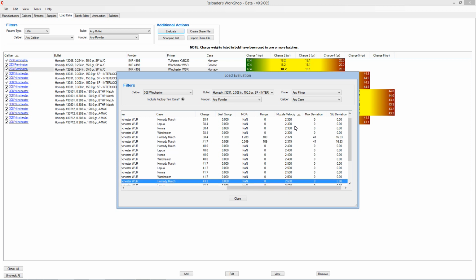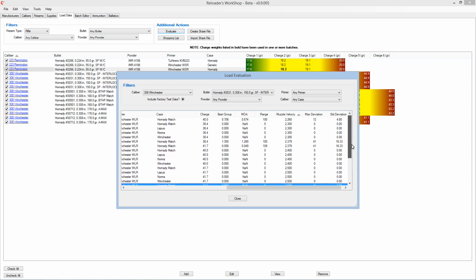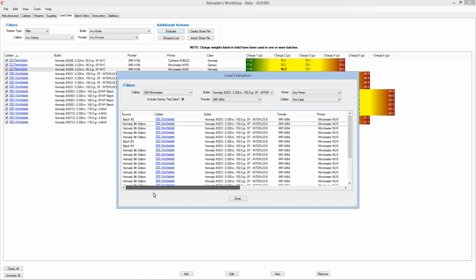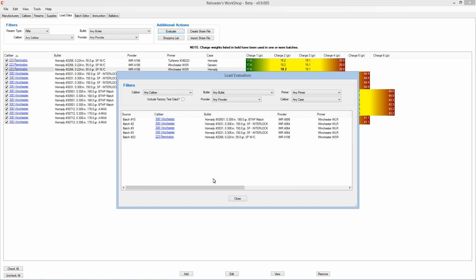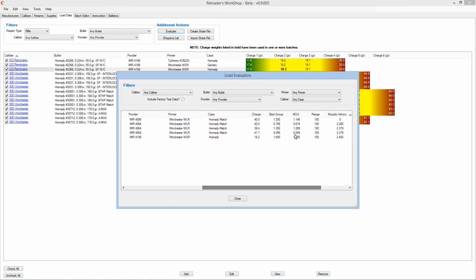I can look at my muzzle velocities and see the difference between my velocities and the velocities that are listed in the book, that sort of thing. So it allows me to evaluate the factory test data as well. But in most cases, you're going to be looking at the group sizes and seeing which load is most accurate. And you want to leave the factory test data out of that since there are no group sizes.